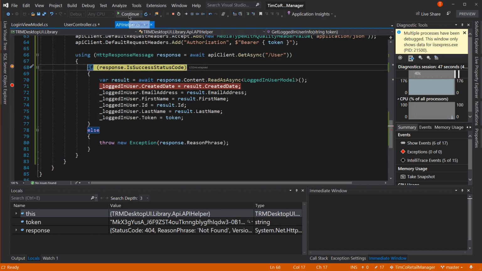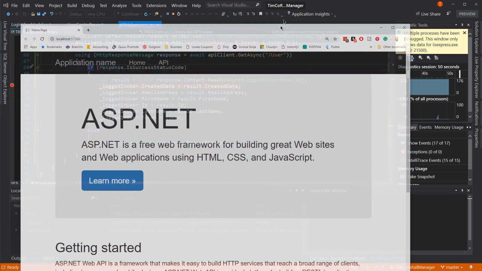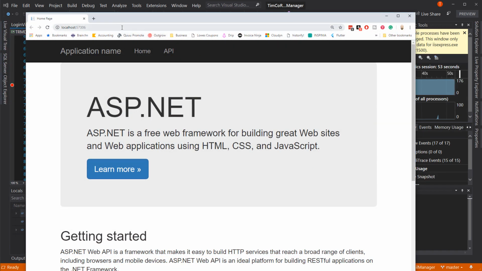Okay? So 404 means it can't find that endpoint. Let's go find that endpoint for it.